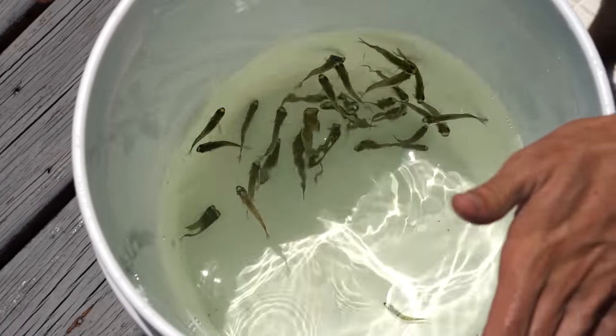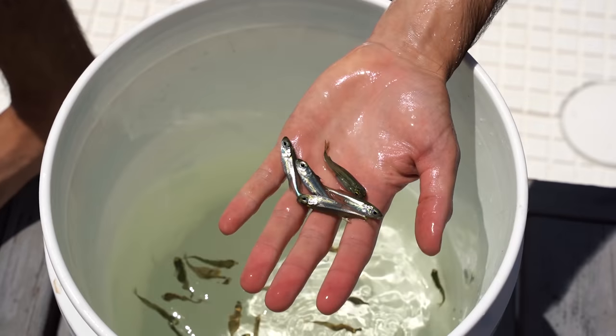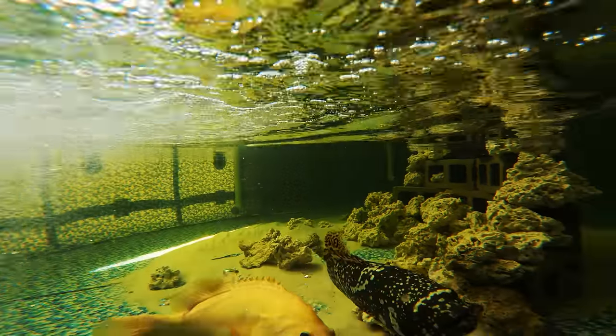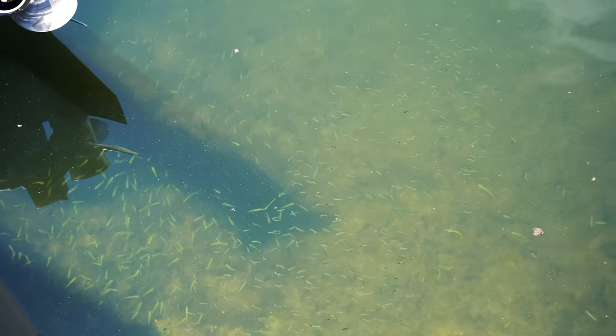Guys, Chris just put an absolute beat down on these glass minnows here. Super plentiful. Check out how many we got. We love throwing these inside the pond. They're actually super good to eat the algae and the fish absolutely love them. They love to feed on them. They go to school and it's a live feeding frenzy. So we're gonna load up on some more.